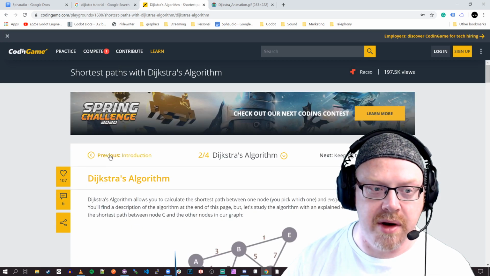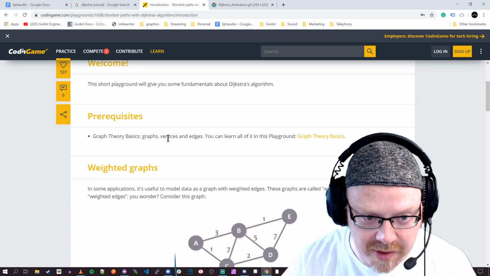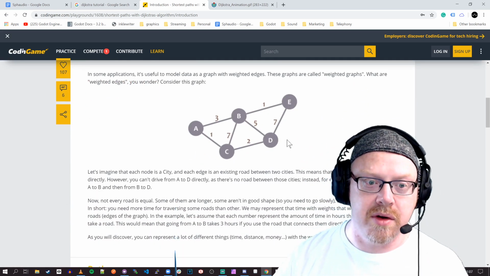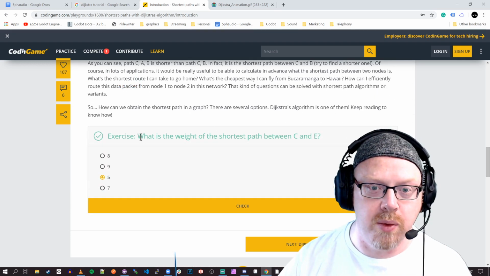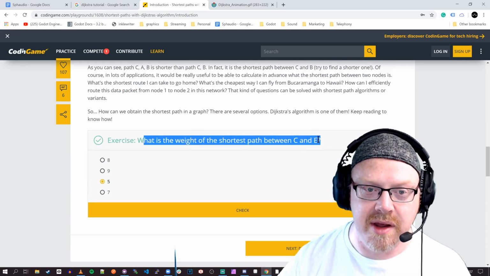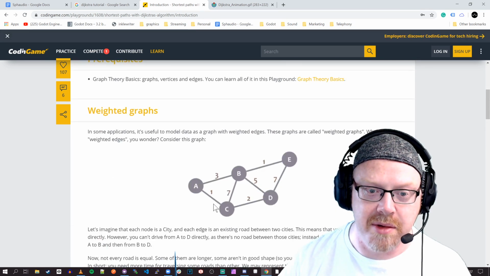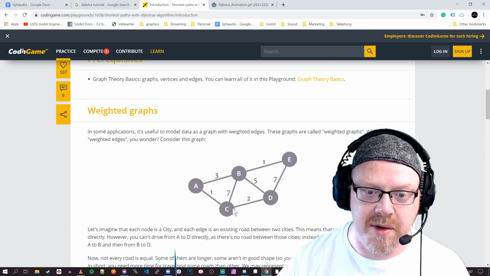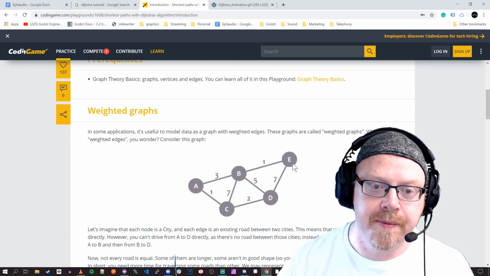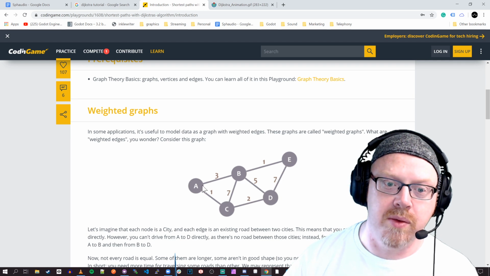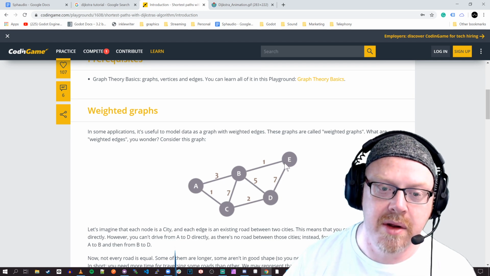Page 1 is really just checking we have this concept of what's what on the node. The first question it asks is, what is the weight of the shortest path between C and E? So we add all the numbers up. The shortest path between C and E is A, B, E, because that's 1 plus 3 plus 1.